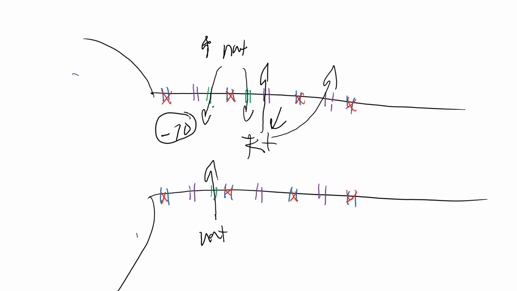Because as the interior becomes a little bit more positive, as it moves from negative 75 to negative 70, the interior is becoming more positive. And as the interior becomes more positive, the pull for sodium to come in won't be quite as strong, and the pull for potassium to be pulled backwards won't be quite as strong. So as the interior moves from negative 75 to negative 70, basically that will slightly decrease the rate at which sodium is entering, and it will slightly increase the rate at which potassium leaves.